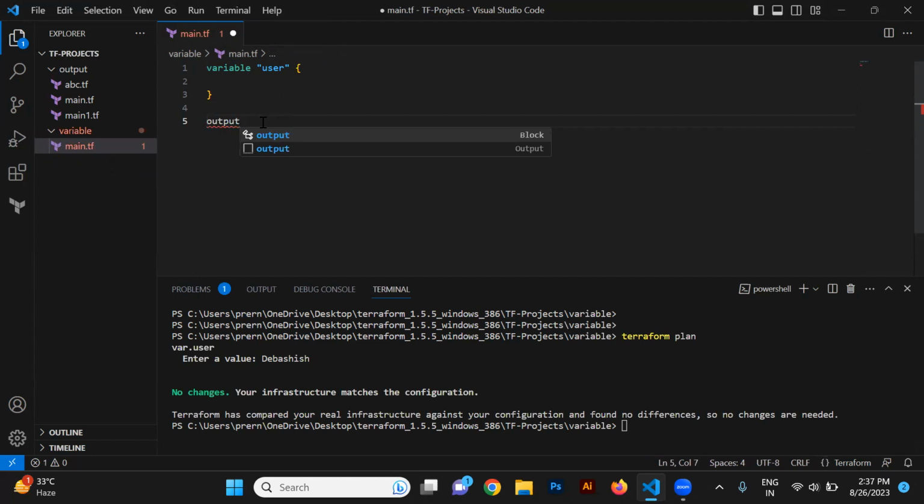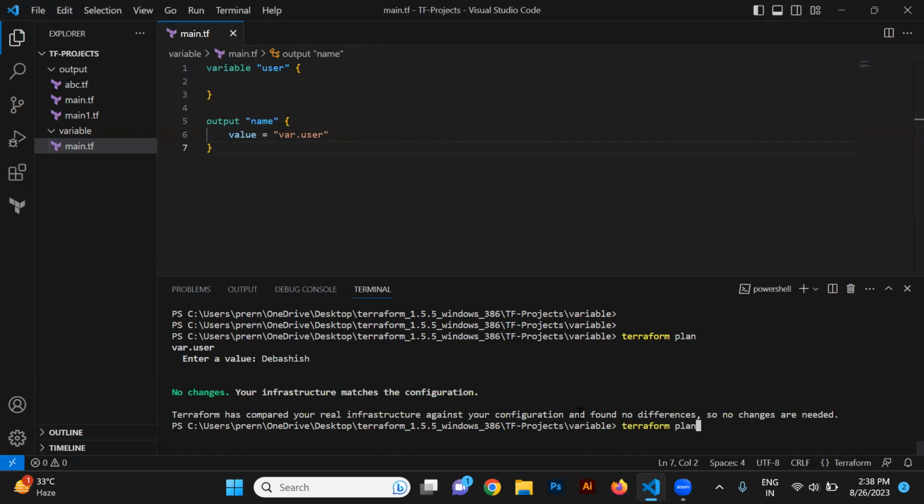Output, the same way, let's take the name, and now the value is equal to var.user. For a variable, we need to write var, and then the label of the variable, which is user. So var.user. Let me save this, but it will not run.